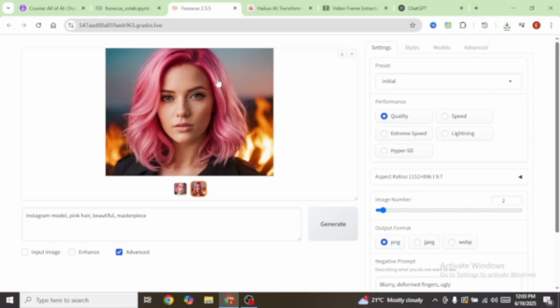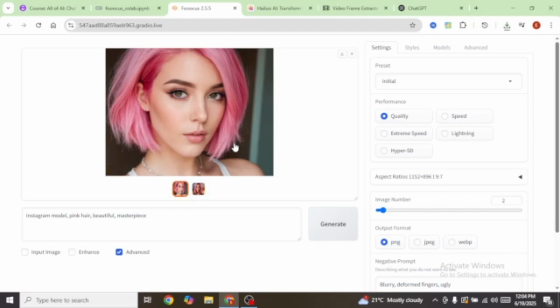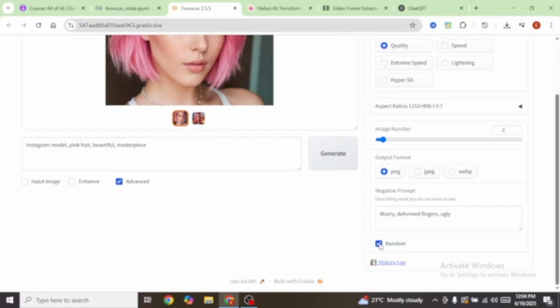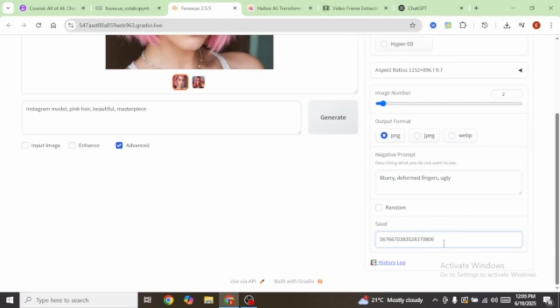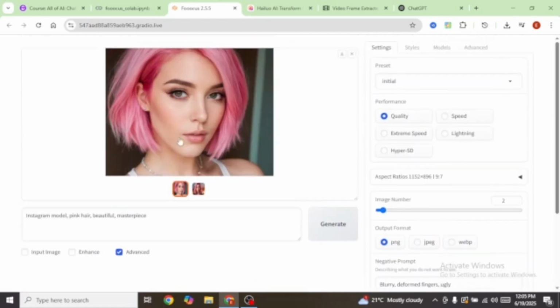Since I like the kind of images that it has generated for me in the first instance, I would want this model to generate for me a variation of these images. What I'm going to do is to vary the kind of clothing for this particular model here and the background. And for you to ensure that you generate characters that are going to be very consistent across, you will come down here and you're going to uncheck this random box. It's going to open up a seed section, and you can see that this is the seed number for these two images right here. From here, we can go ahead and change the clothing of our characters and even the background without interfering much with the facial characteristics of this particular model here.